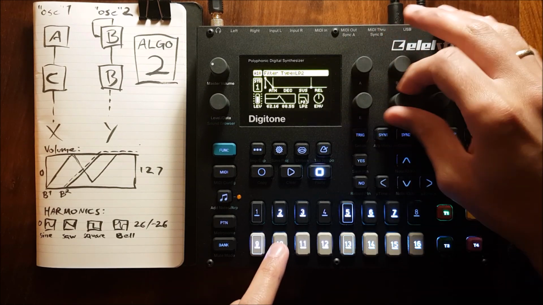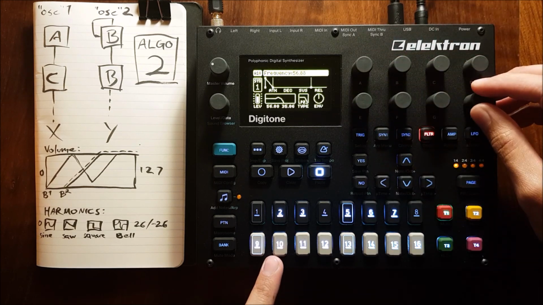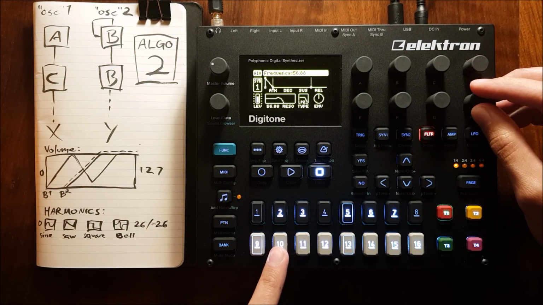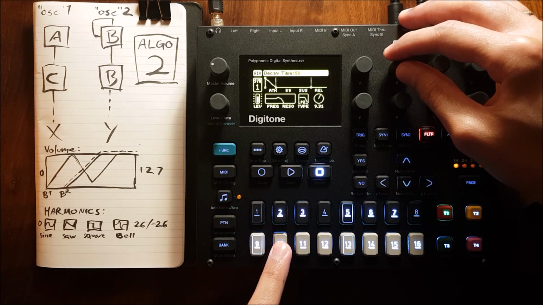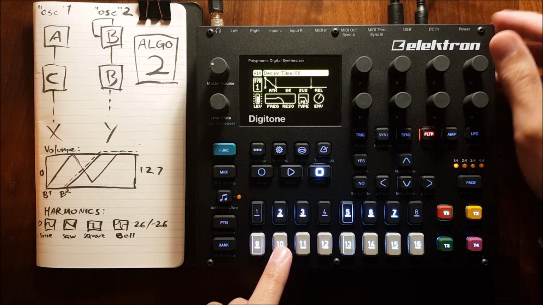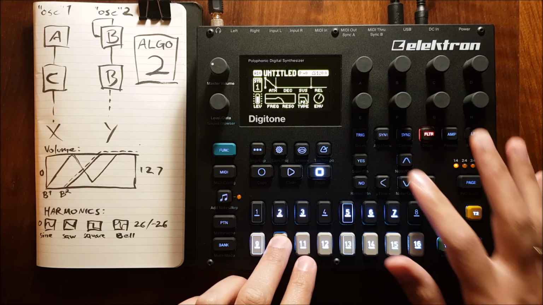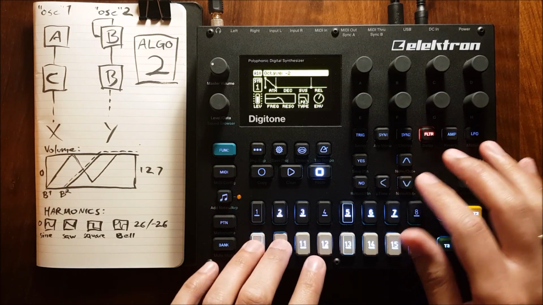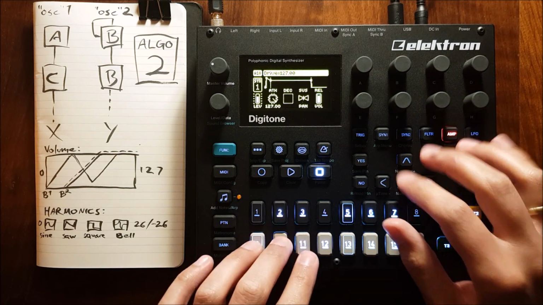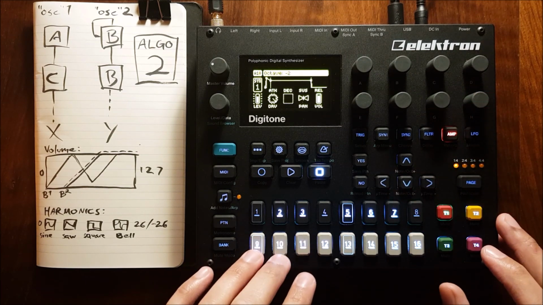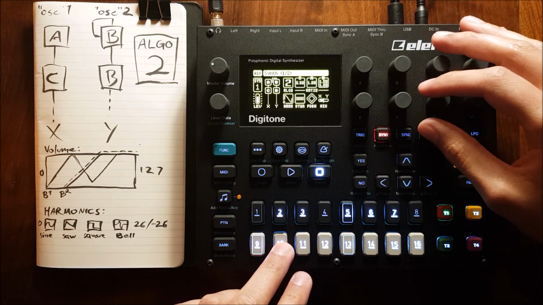Yeah, so that's close enough. And this is a bass sound I like because it's very straightforward. It's very simple. We can probably increase drive a bit. So yeah, that's the basic sound of it.